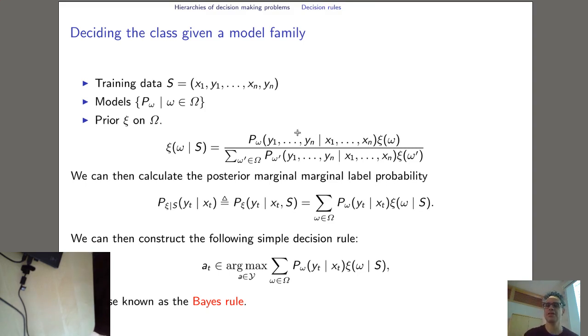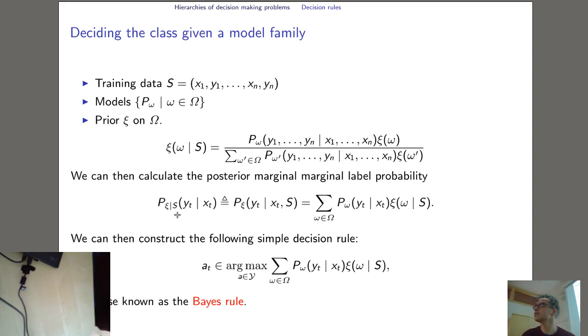This probability is basically the probability of observing these labels given these features. And this now allows you to compute a posterior distribution on all of these models. Okay? And why is this nice? It's nice because you don't need to do anything else after you have computed this, which is trivial if you have a finite number of models. In practice, you don't have a finite number of models, so it's not trivial. But if it's a finite number of models, then you can just do the summation and you have your probability.